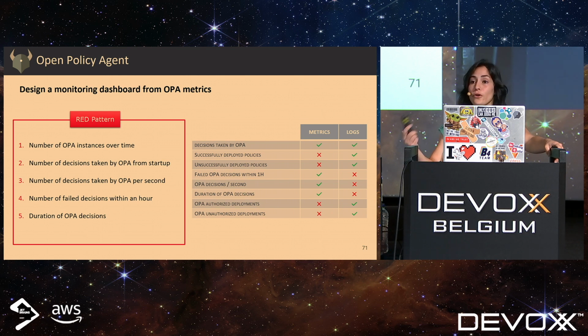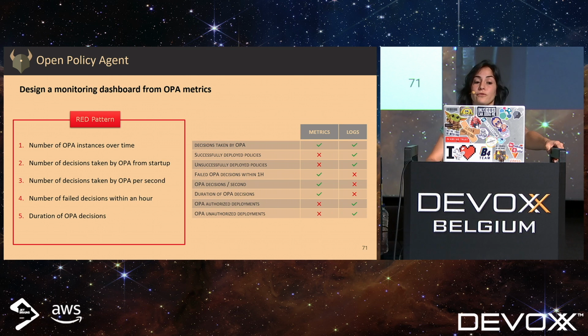And if you want to go further, you can even get the logs to have a little bit more context around that. So you can deploy an Elasticsearch and a Kibana and build a dashboard with the logs and see what's happening inside Opa.